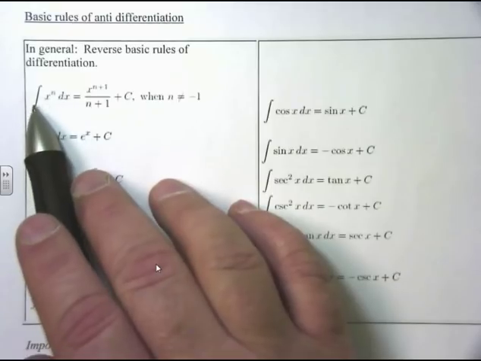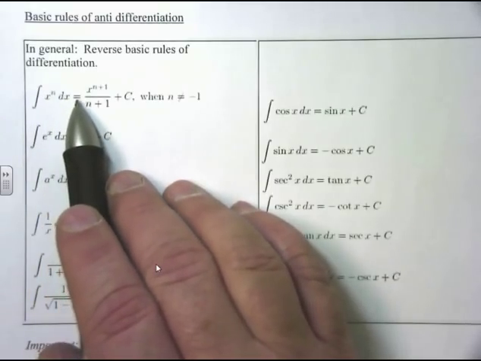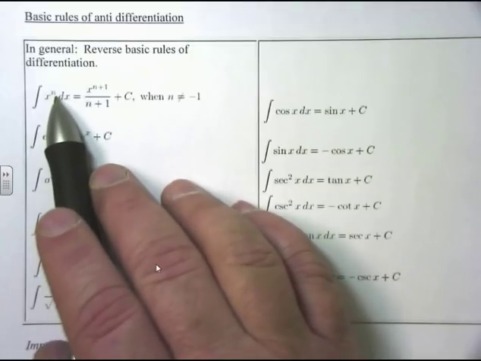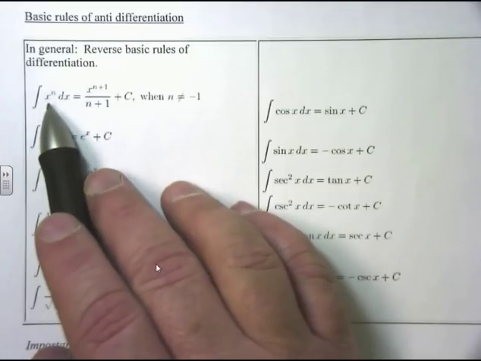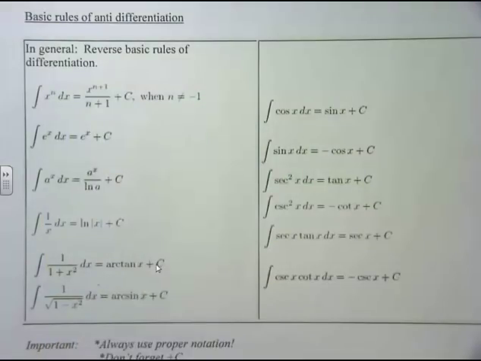So the integral or antiderivative of x to the n dx is, well, let's think about this. The derivative of x to the n was n out front, x, and then you subtract 1, n minus 1. But now that I want to go in reverse, I want to do the exact opposite. The exact opposite of subtracting 1 from the exponent would be adding 1 to the exponent. And the opposite of putting it out front as a coefficient would be putting it in the denominator as a coefficient.